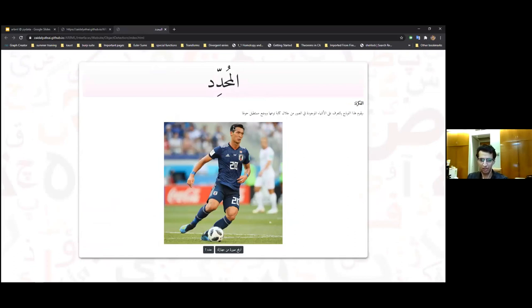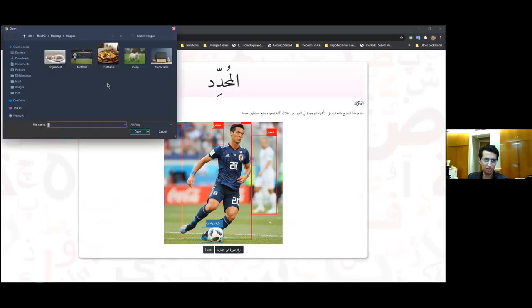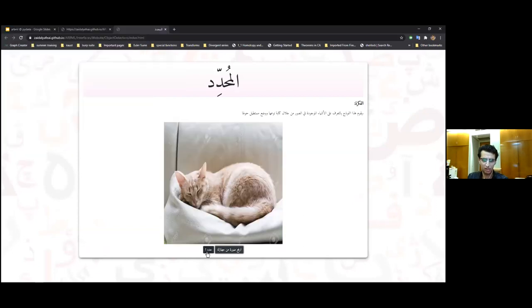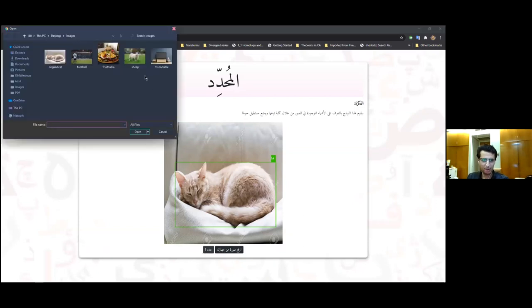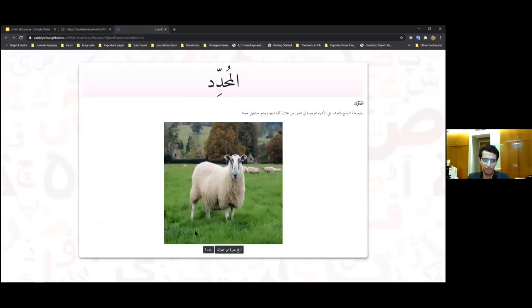So this is a preloaded image. You can press this one and it will identify each object here. Maybe I could try some images with this one. It will give a bounding box around each object. I think this model uses SSD, not YOLO. I made a mistake. So yeah, SSD. It runs pretty fast. It doesn't take time to identify the objects, but some of the models are not as quick.